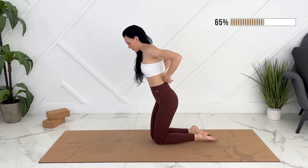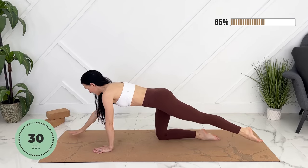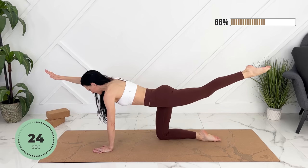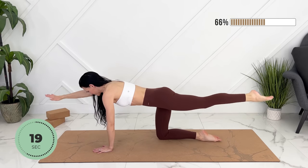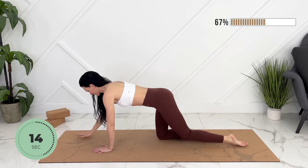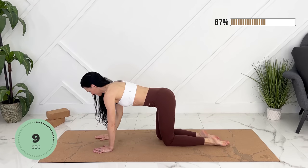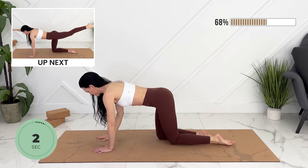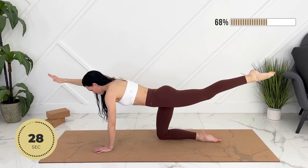We can come back to all fours. Re-engaging your core, we're going to lift opposite leg and hand and then fan out. Bring it down again, same side. If it's too much to fan out, just lift and bring it down. Keep your leg and arm level as they fan out. We're going to hold in bird dog.